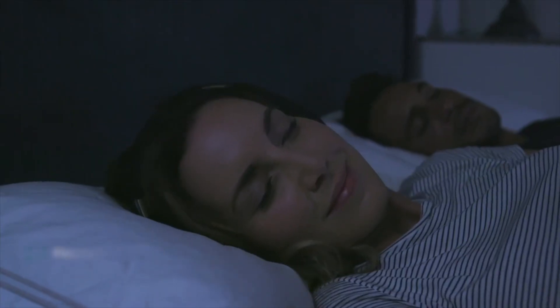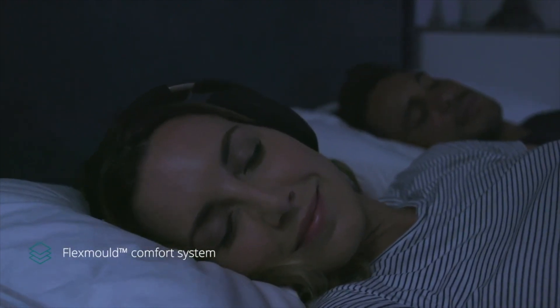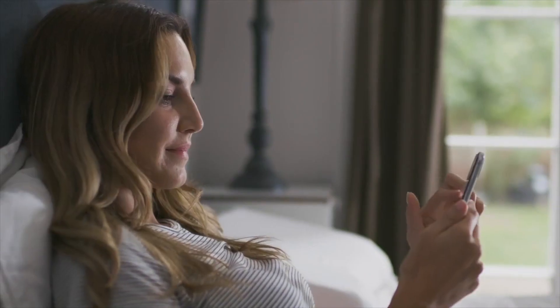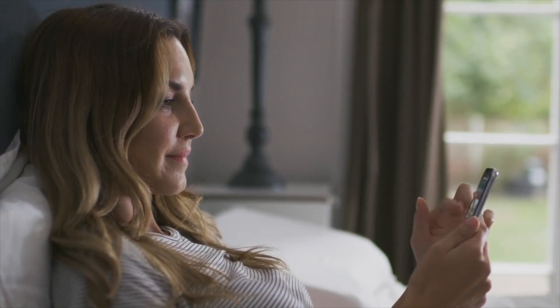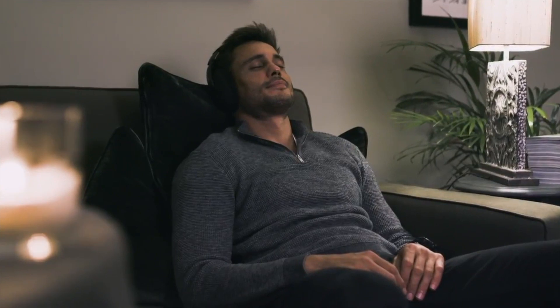We still have all the analytics — it's all in there, you can track all the different sleep states. But what we really found was that when asking people why they bought the product, it was really about wanting to relax, wanting to block out the disturbances keeping them awake, and wanting to fall asleep. All the things from the original product are still there but it's gone quite a bit further.